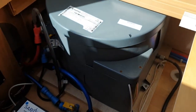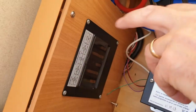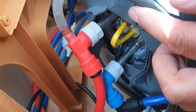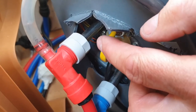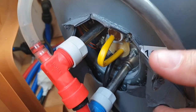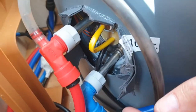A quick check on YouTube showed it would be the heater element, which is a common thing. This is a 2010 Swift Challenger 570 - water tank is under the front bunk. To replace: drain your water first, make sure your system's empty. I had to remove four screws from the panel to make it easier to get in and out. Once water's dumped, the little bendy back bits come out and there's the heater element - that buttery-coloured thing. Two seven-mil nuts to take off, and two five-and-a-half mil screws - don't drop them.